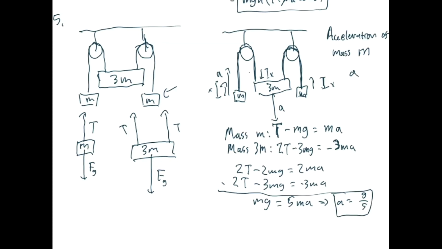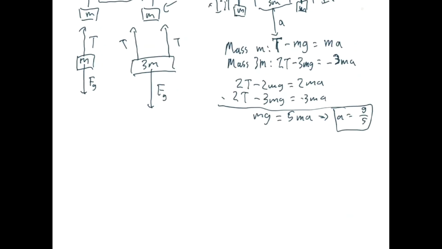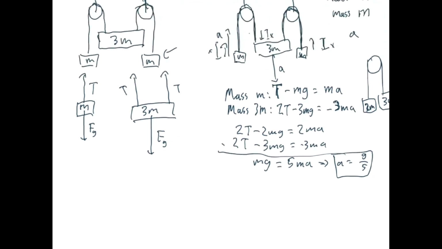Okay. And like someone pointed out, you can also just make this equivalent to an Atwood machine with masses 2m and 3m, because like symmetry, all the forces will just combine and then they're effectively the same thing. So if you know the formula for this, you can also use that. Very cool. So any questions before I move on?